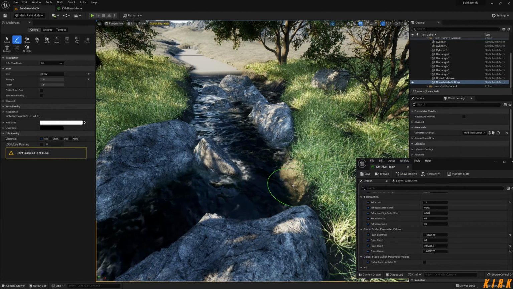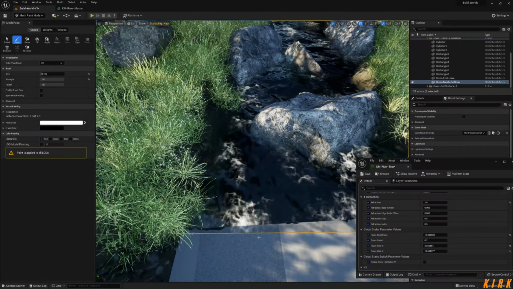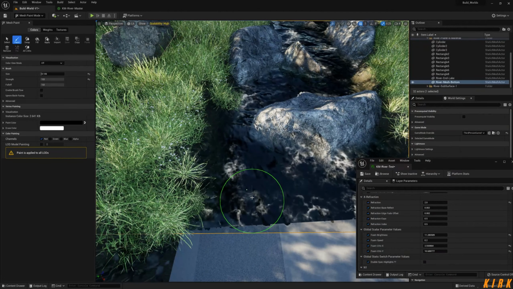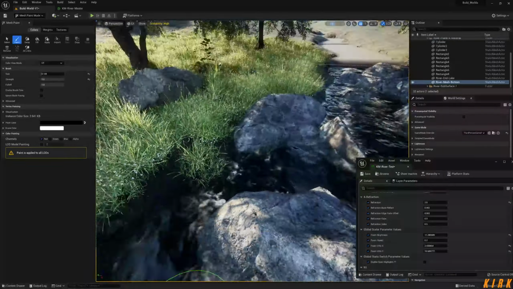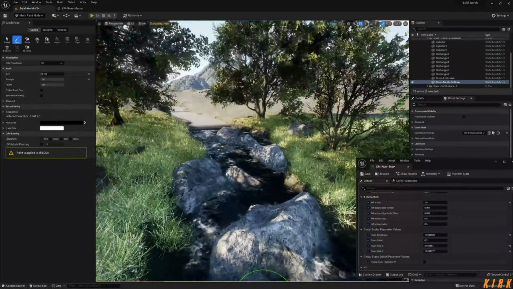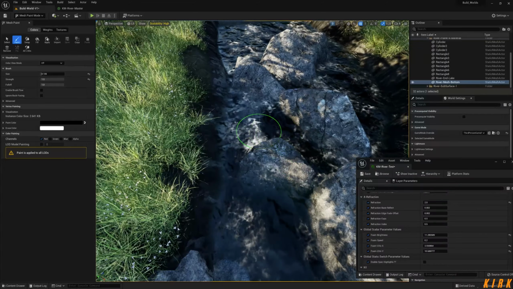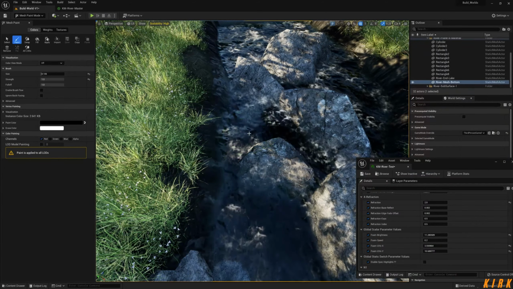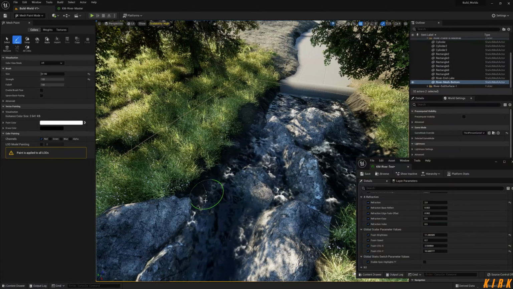I'm going to want some here actually, around the edges. So yeah, as you can see, let's touch it up a little bit there. Get rid of some of that. As you can see now, we can just apply our foam wherever we want on the mesh. If I come up here now, let's see if we're getting some here. We don't really want this here. We don't really want any there. We do want some up the edge though here.